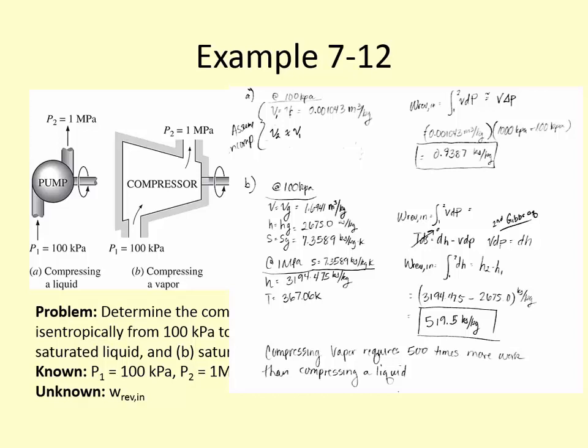Okay, so at 1 megapascal, V2B is going to be equal to what? We don't know yet. Yeah, it will be approximately equal. The temperature is not increasing significantly, although the pressure is increasing. We're making the incompressible assumption. We don't know anything about temperature. All we know is that the pressure increases. And so because it's starting out as a saturated liquid and then it's becoming a compressed liquid, we're just going to assume that the specific volume doesn't change very much. Because one, we don't have any other information to find a different value, but also that.